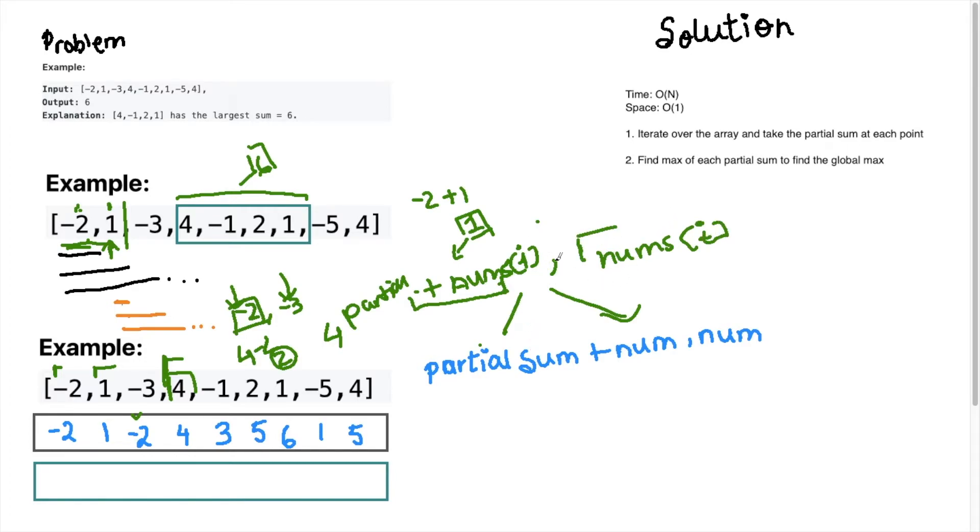am I better off with starting off at this nums, or is it better for me to add to the previous number and accumulate a higher partial sum? So this is all we're doing at the local level. So if this makes sense, then finding the global max is pretty easy.